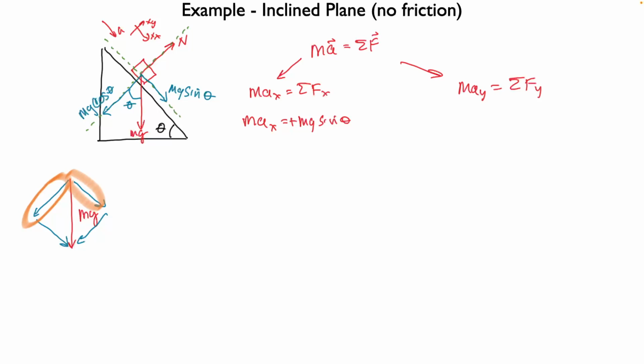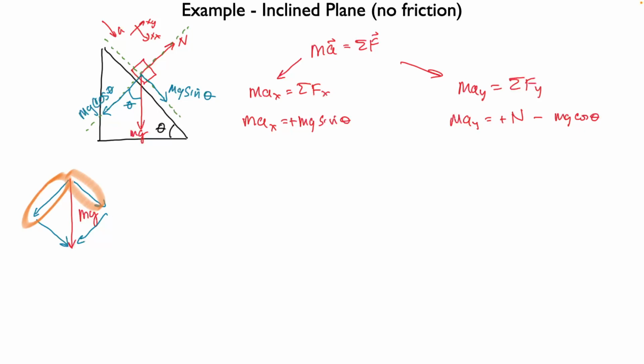Okay, in the y direction, how many forces are there? I see two. Let's make a list. Normal force and mg cosine theta. Again, you're looking along the y direction, and you're just looking, right? Normal points up, mg cosine theta points into the hill. So normal force, positive or negative? Positive. Mg cosine theta, positive or negative? Negative. Make sure that you're going back through and checking those directions.